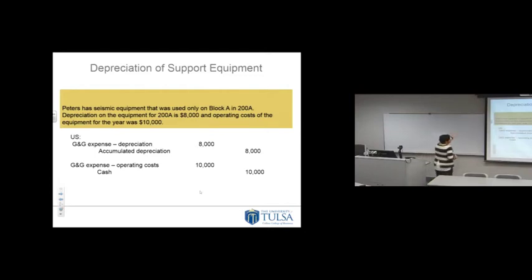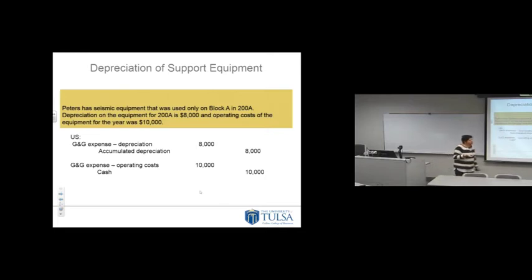Here's the idea. On this one, I've got seismic equipment. Generally, we can't put that in a DD&A calculation because it's being used in more than one field. We're going to take straight line depreciation. That means basically, for our purposes, if something has a 10-year life, then write off 1/10 of the cost each year. We're going to keep it pretty easy.